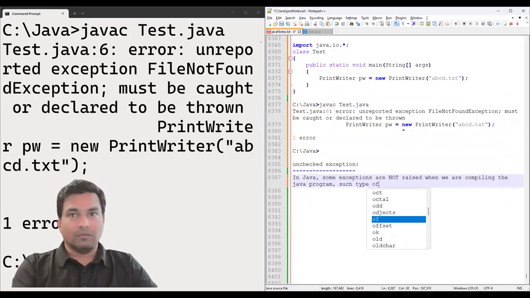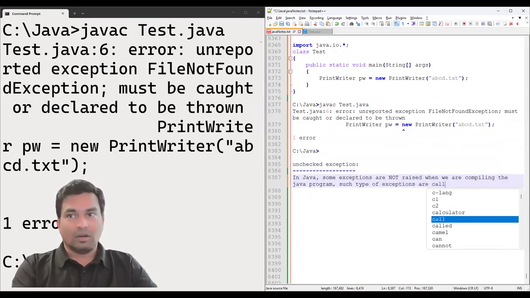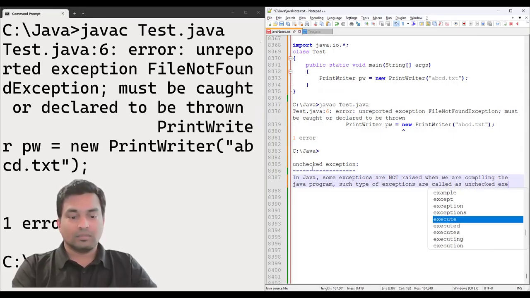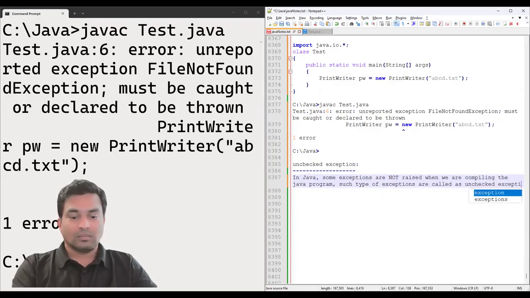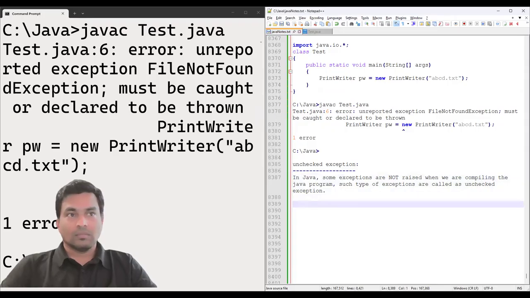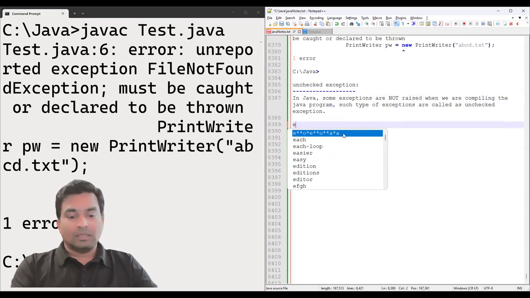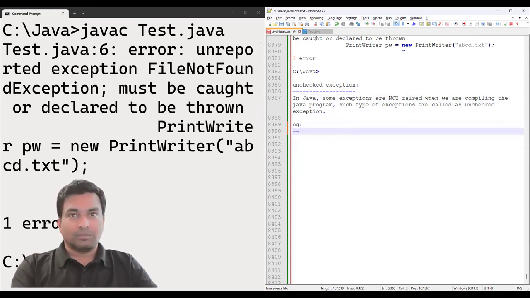Such type of exceptions are called as unchecked exceptions. Let's look at an example.